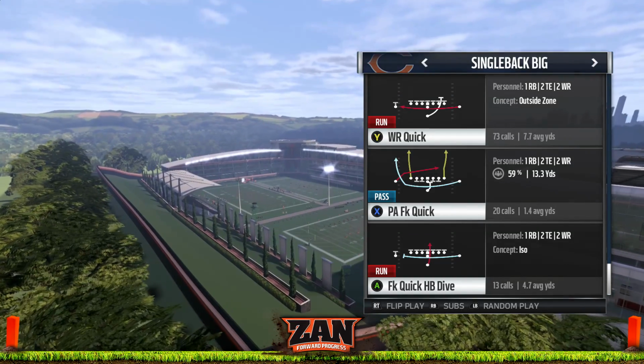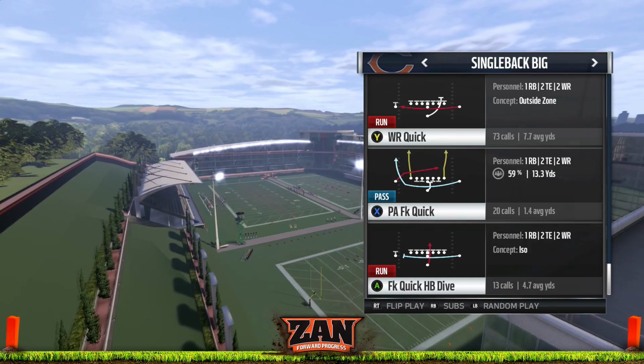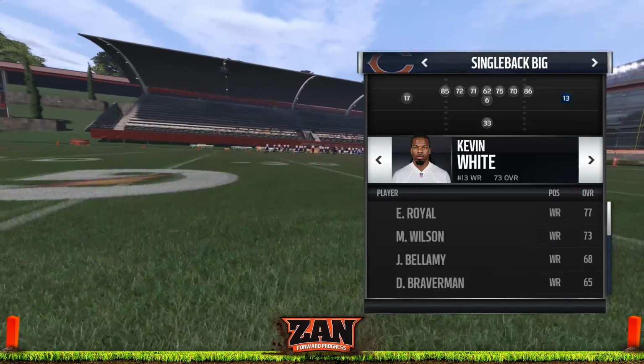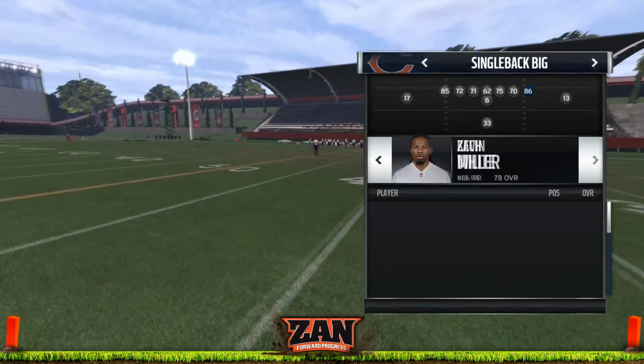What is up, guys? Zan for Forward Progress Madden, and we are back with the play action fake quick from the Singleback Big. If you did not watch the video on wide receiver quick, click the link in the description and watch that video first, as it is the first building block to establishing this offensive scheme.